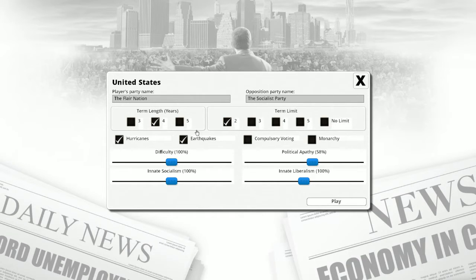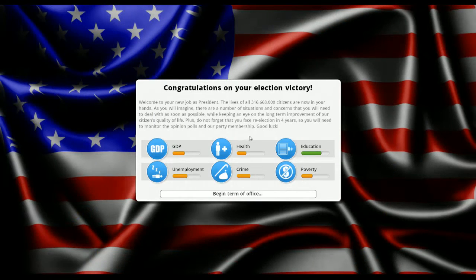We'll keep everything on. 4 years per term, 2-term limit, difficulty 100, socialism 100, liberalism 100, and political apathy, which is the percentage of people willing to vote. So, as I envision my country and how I want America to be, I want to focus on capitalism, as well as the conservatives at first, the people, the tradition of America, and as we move on through the terms and the years, we will become more and more liberal.